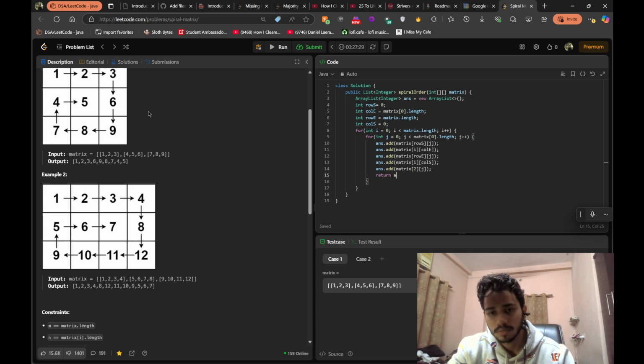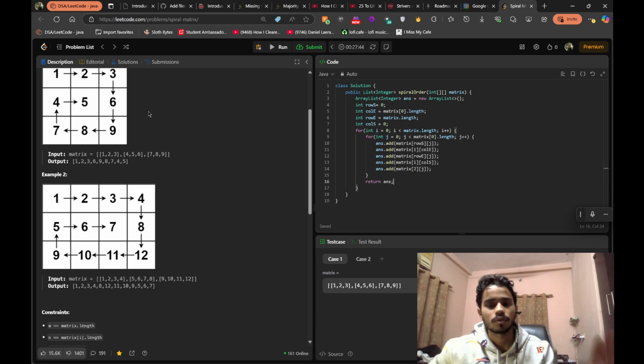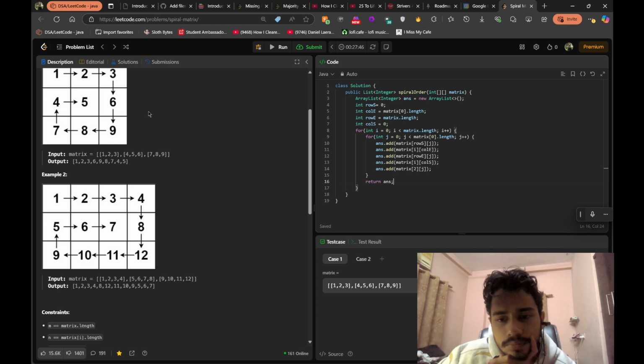I don't think that it will be going till the end. Wait, Control X. Wait, I need it to cover all of them. I need the loop to run completely.